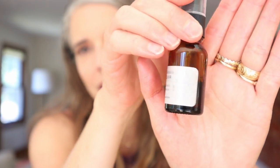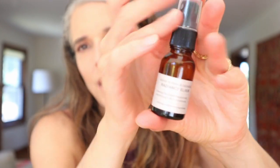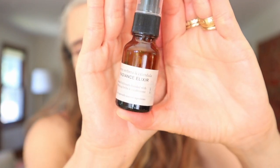I should have just gotten the full size, but I just wanted to check out the travel size, the minis that she does. But can we just talk about how great this mini size is? And the spray is fantastic. So if you want to get some products that you would like to use for travel, I know not everybody's traveling very much, but if you've got a day trip somewhere and you just want to put this in your bag or just carry this with you every day, this is just such a perfect size and so cute. I really love it. And yeah, this is a big hit for me. I do love the lemon verbena and calendula Radiance Elixir that she has for the summertime, and I'm really looking forward to seeing what she comes up with for the fall.